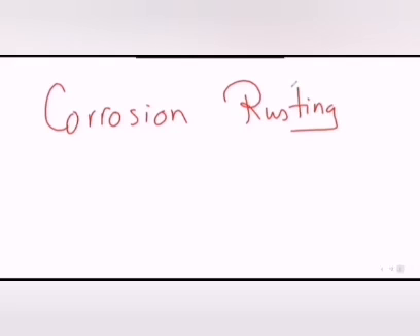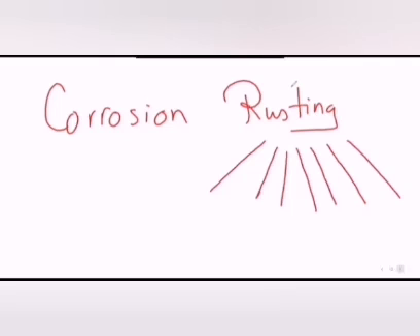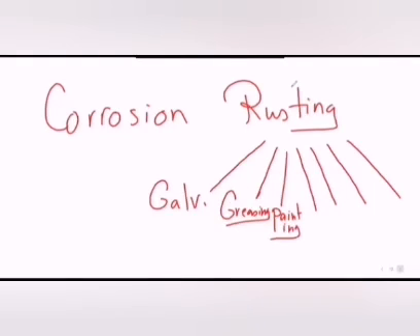So we have to prevent rusting by 7 methods, which are galvanization, coating with zinc, greasing, coating with a layer of grease, painting, coating with a layer of paint, coating with a polymer, which is a plastic sheet, and electroplating, which is electroplating the surface of iron with a metal that resists corrosion, like gold, platinum, silver, or copper.